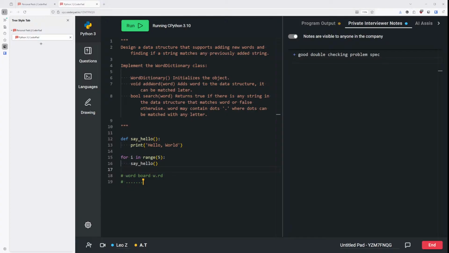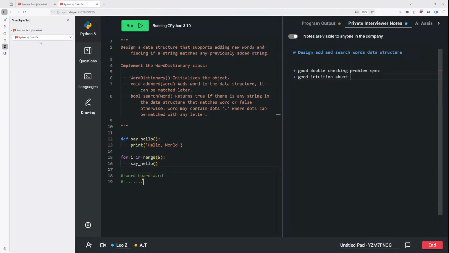Yeah. Okay, so looking at this, I think I can try to get started with some kind of plan. There's a specific data structure that we need to use to store these words. I think the brute force approach would probably be an array.